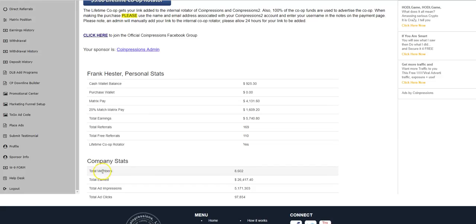A little bit of company stats here. We have the total member count, the total commission earned count, total impressions, and you can see we're getting close to 100,000 clicks delivered. So these are the actual clicks on the impressions. If you want to know what our click-through rate is, here's the information you need to figure that out. Off the top of my head, I can tell that that's probably just under 2%, so I'm guessing somewhere around 1.8, 1.85%, which is extremely, extremely good.